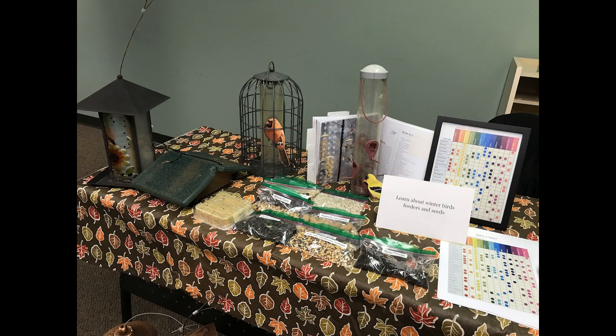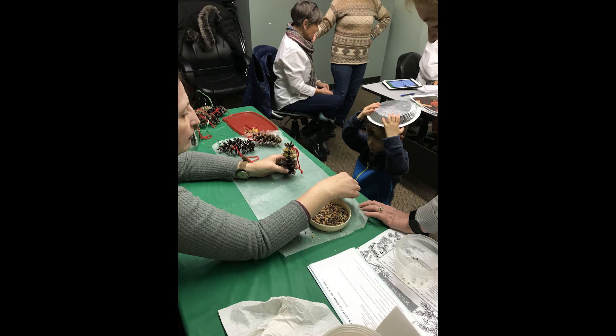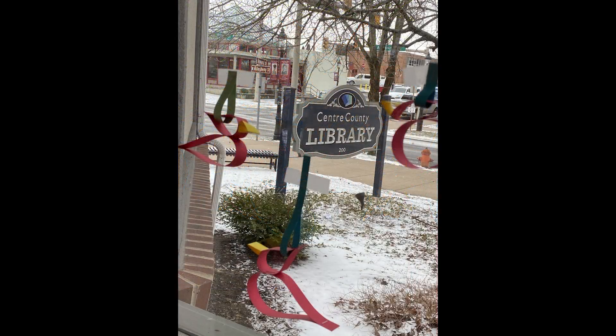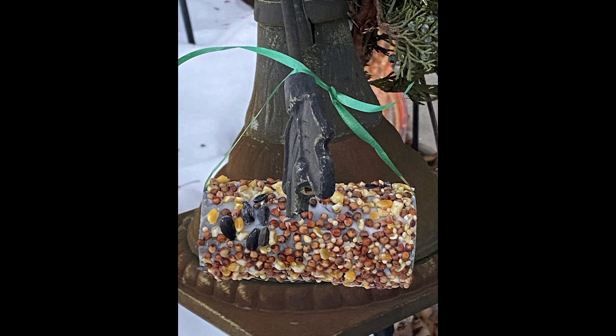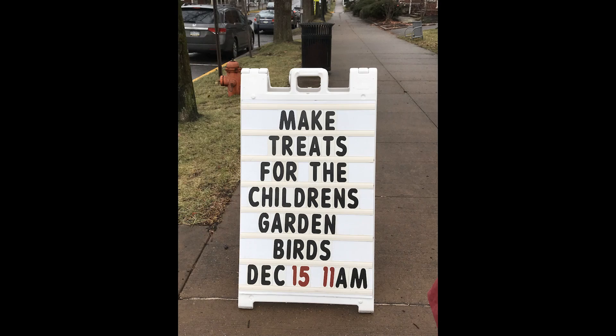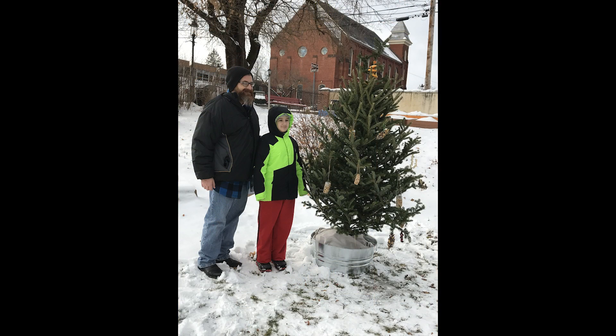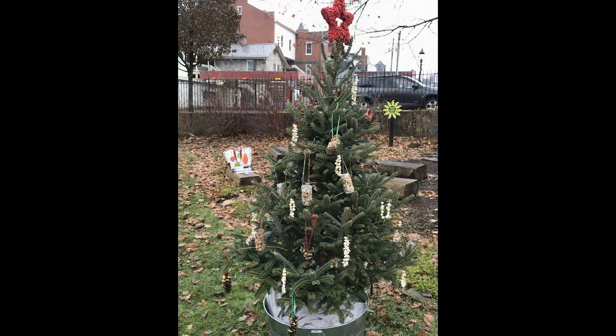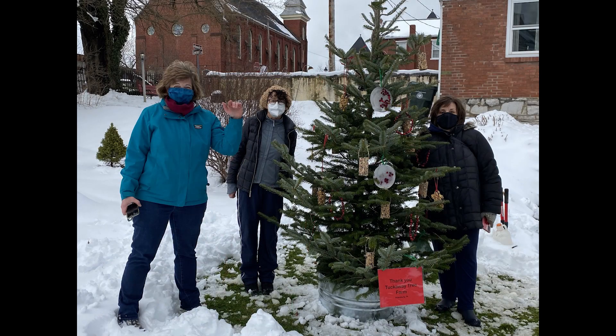They were provided with all the supplies in the kit, a video was created on Facebook, and they then were encouraged to actually put one of the pine cones on a Christmas tree that was located in the garden. This was our way of engaging the library, having the students go into the actual garden and have a hands-on activity, and also be able to interact with nature. This was our way of continuing to engage with our children in the community.